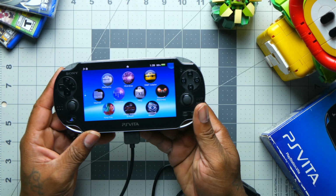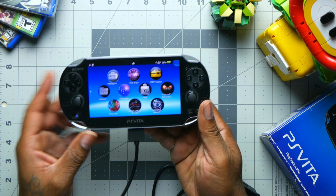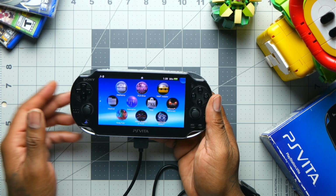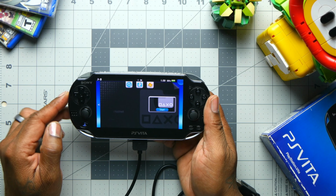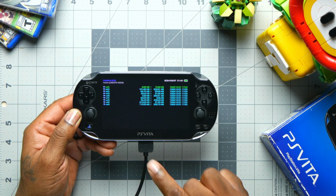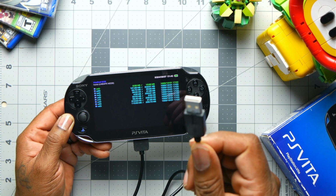All right, let's jump into it. A few things you saw: I'm using the USB cable from the Vita, a USB sound card, and a two-way 3.5 audio or double-sided headphone cable. Now let's go to VitaShell, and we're just gonna go ahead and load that up. While this is running, you're just gonna grab your USB and let's plug this up.